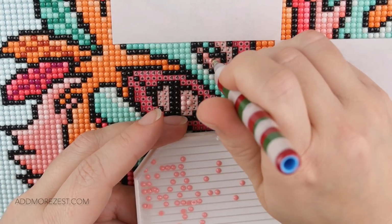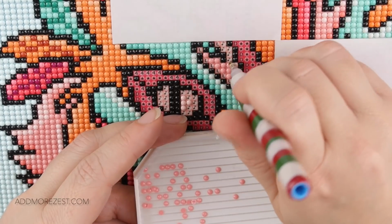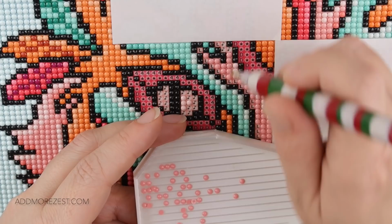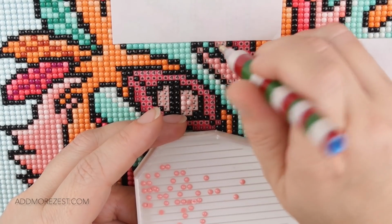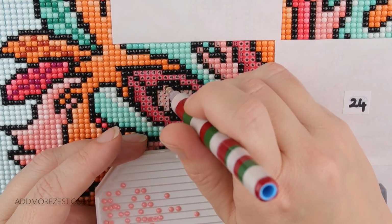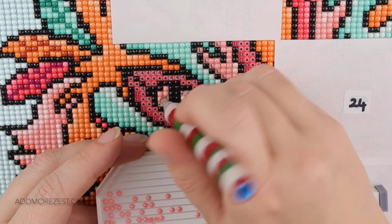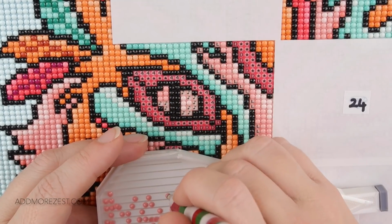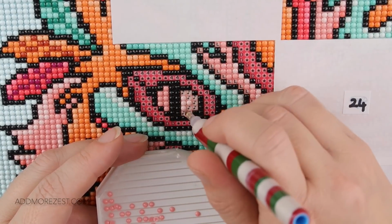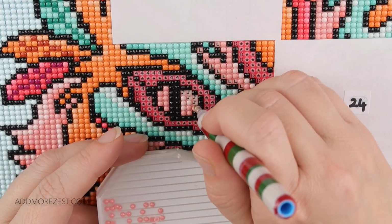Part of the enjoyment for me is not only is it relaxing, it's a very affordable hobby. There are many different variations. Yes, there can be variations of quality, but you can still do it for a very reasonable price. You can adjust that according to your budget. And I like the fact that it's quite ordered and neat, in that you are lining the diamonds up and putting them in the right place. And then when you're done, it just looks amazing. I think that's what draws it to me as well.